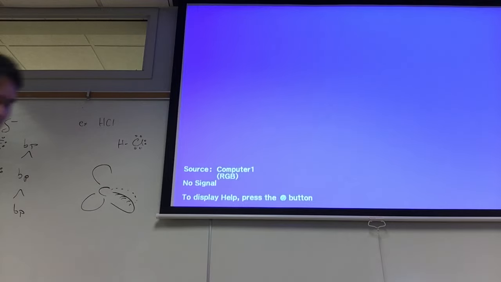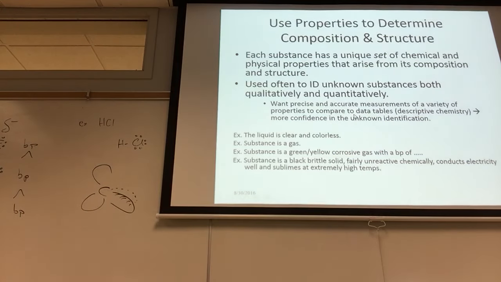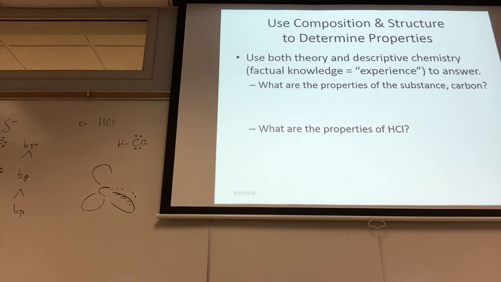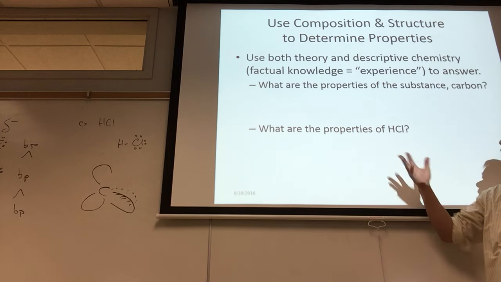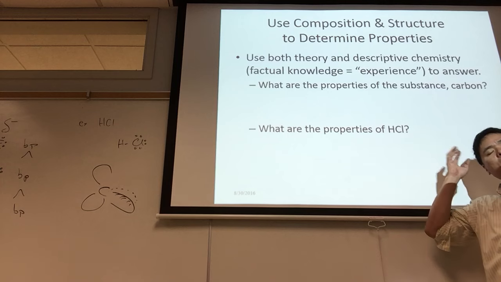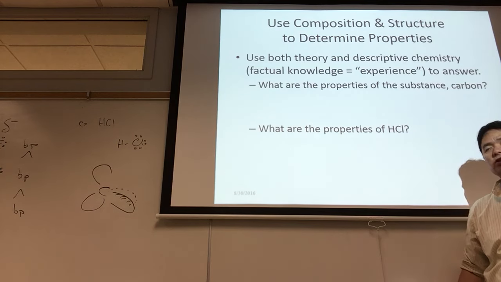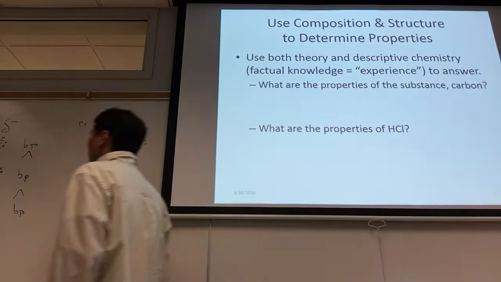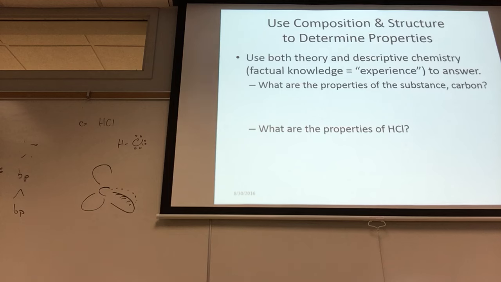And so, well, what we're going to do is we're going to do this kind of mixed approach for chemical reactions. We try to, you know, use theory when we can to better understand things, but we also rely heavily on memorization as well. And so let's start off with HCl. Let's talk about the chemical properties of HCl. What are the chemical properties of HCl?